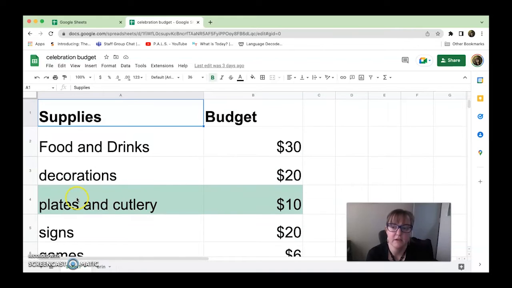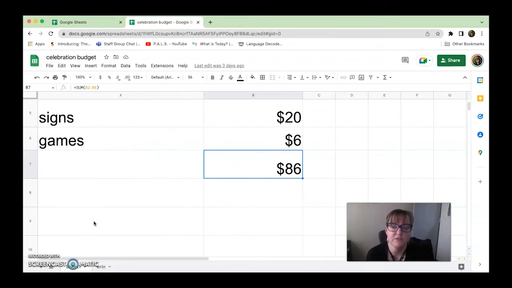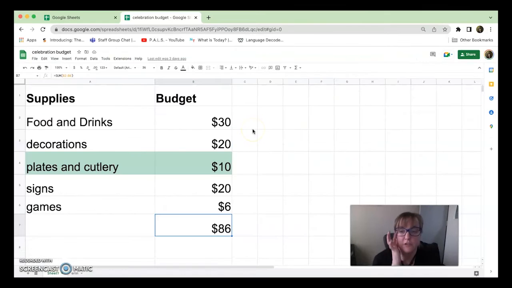We had our items that we would need, the cost of those items, and then what we learned was how to use these functions. Functions are really important in Google Sheets. If you look right here, all of the information from that cell is up over here. This says equals and then sum, and then it has some funky numbers in here.